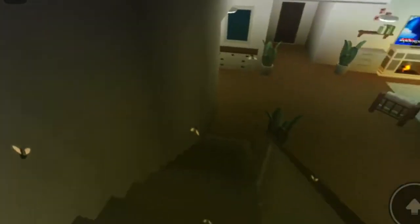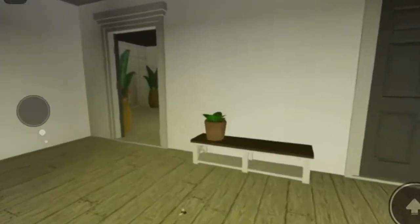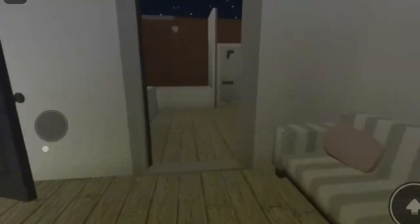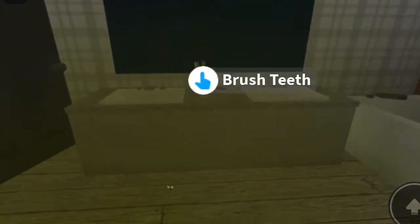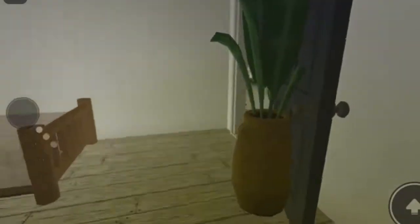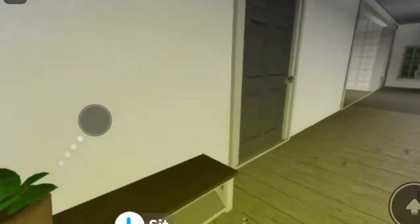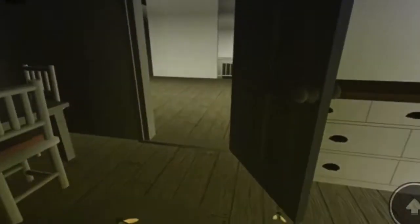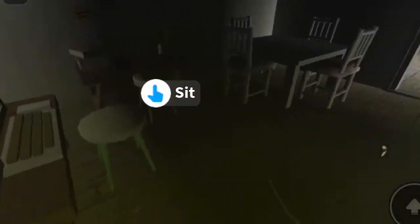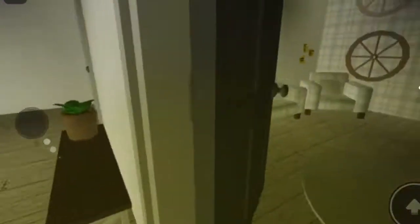So you walk up the stairs and you have this really nice bit here. You walk in and there's no roof yet. Here's our first bedroom, and then you walk in and they have their own bathroom - not done. So yeah, that's the first bedroom. Over here is actually the homeschooling room, so when I have kids and stuff - it's a bit dark, I haven't put lights in yet - they can sit down. It's really colourful but you can't really see that. That's the homeschooling room if I have kids.